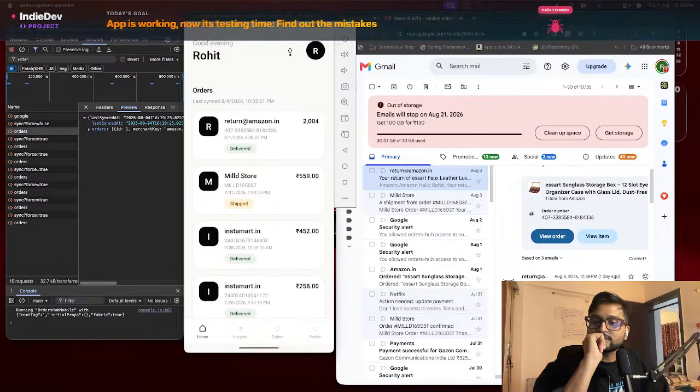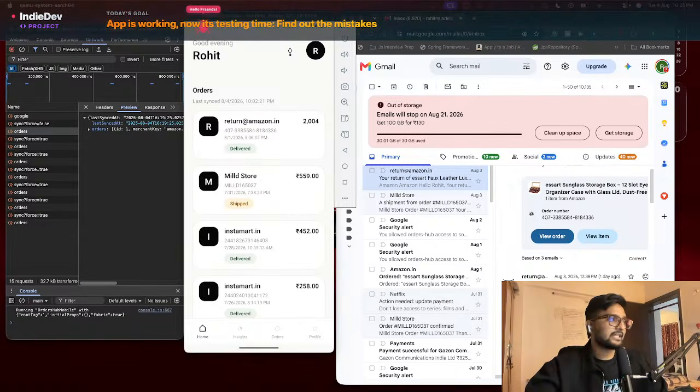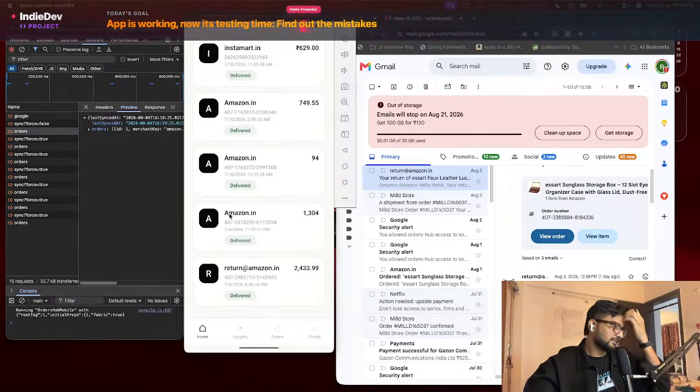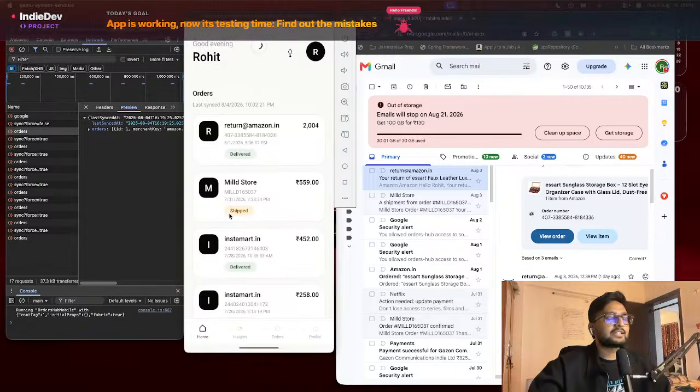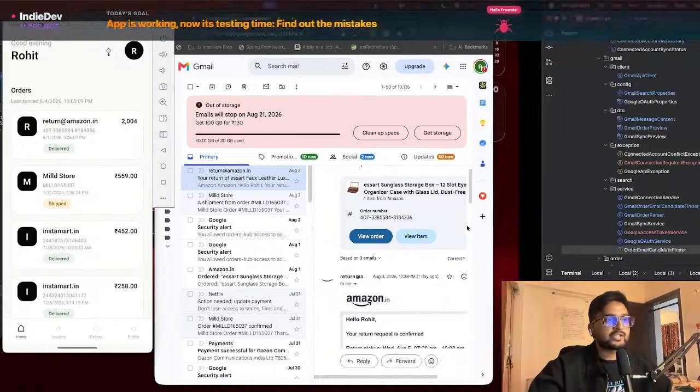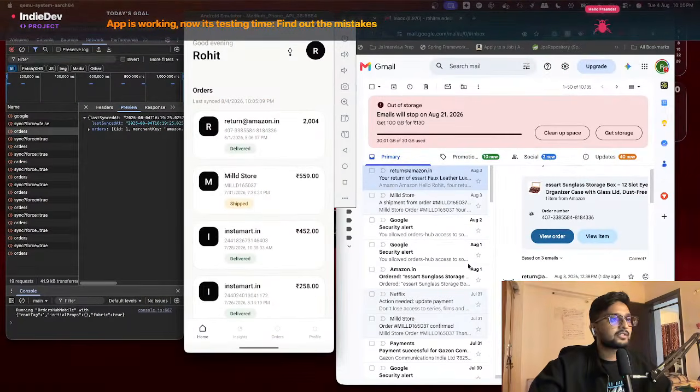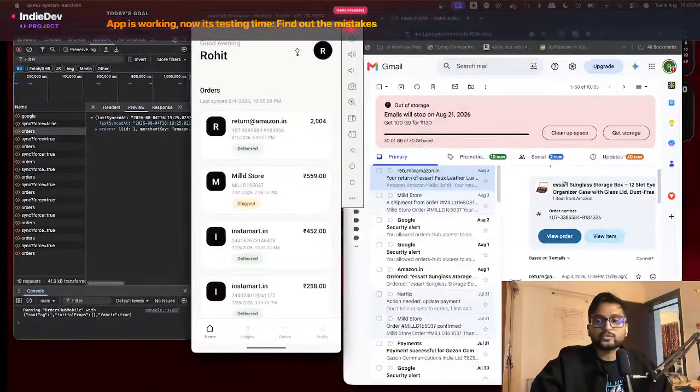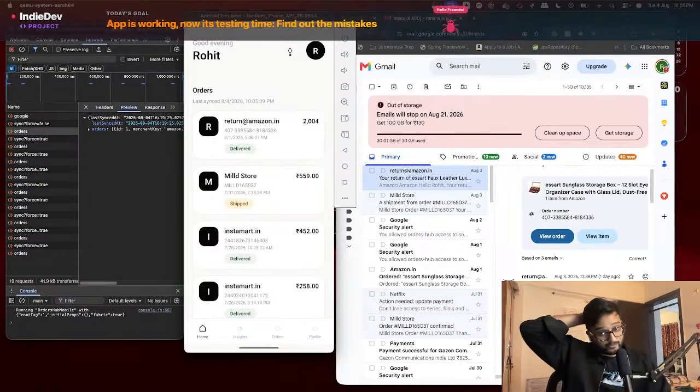Okay, the project looks very amazing, and I have so many questions in mind, like how you get the data from third-party apps like Amazon, Instamart, Flipkart. Bro, here is the data. You can see it. I don't have to go into the apps for that. In future I can, but right now I can just look into the emails because every app is connected to the email, and whatever the data is, it is present in the email. And one feature I'm providing here is adding multiple emails. So I'm picking all that information from the email, bro.